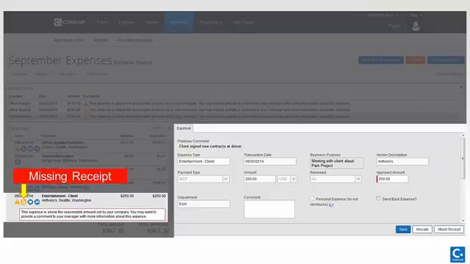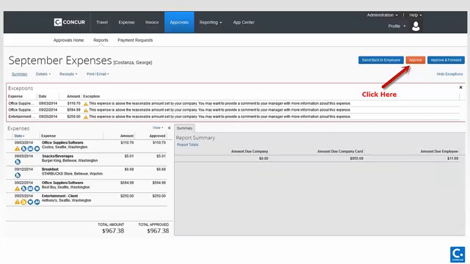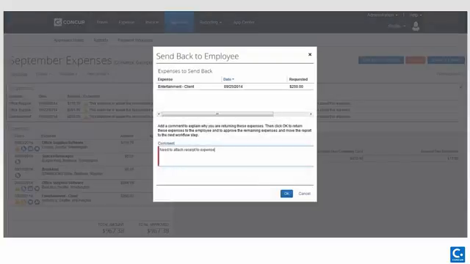Whether or not I allow George to spend money on this client and get the deal done is irrelevant, because I still need that receipt. So what I'm going to do is look at this little tab here on the right. And this is only available to me as an approver, by the way. It's a send back to employee expense button. What it will allow me to do is send this one line item back to George. The rest of the actual expense report, I can go ahead and approve. This is great because I don't have to get on the phone with George and ask him why he's missing his receipt. It's pretty straightforward. I can approve the rest of his report and just send back that one line item. Essentially, when it comes back, I'll be able to have that expense reimbursed for him.